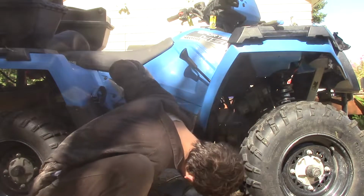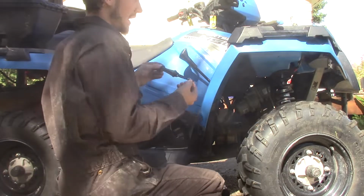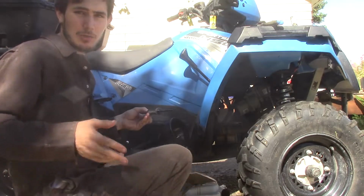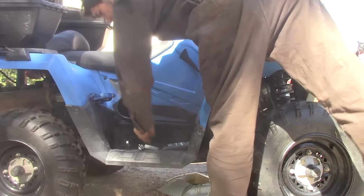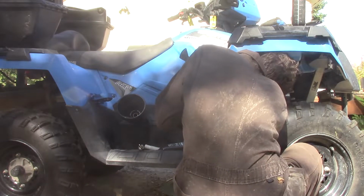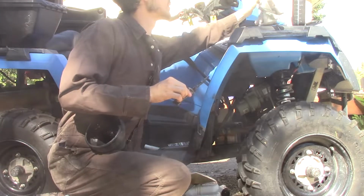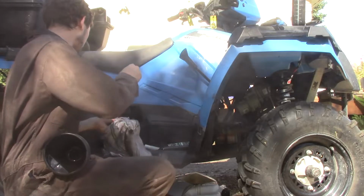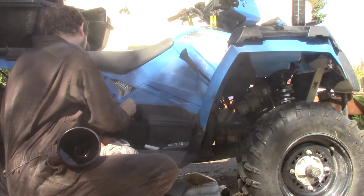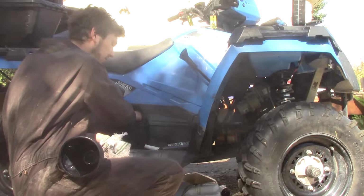Check. Doesn't seem like we have any leaks. I don't see any leaks. Awesome. Yeah, with 1 quart, she's just at the bottom of the thing. Now the kit comes with 2 quarts because she should just take 2 quarts. If you need a little bit of extra, make sure you have extra on hand. Oh, more than enough full. Yeah, filled just above the line. Well, that's fine. She'll use it.